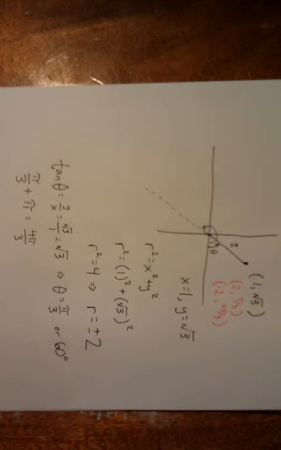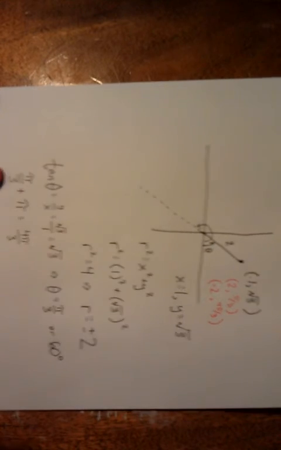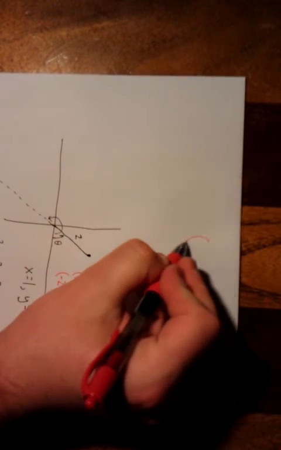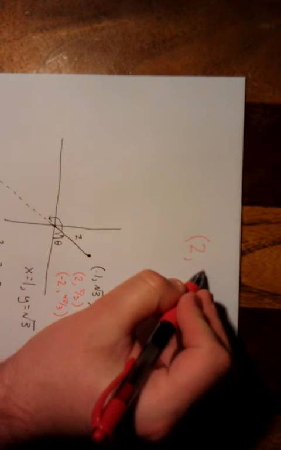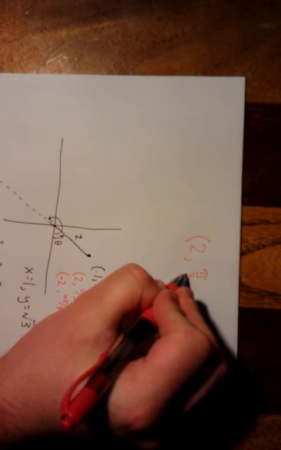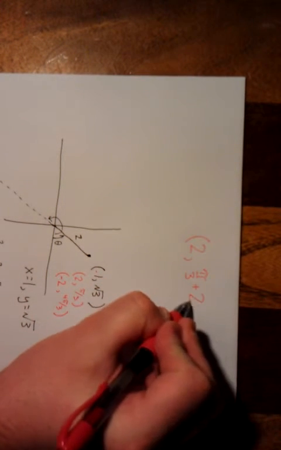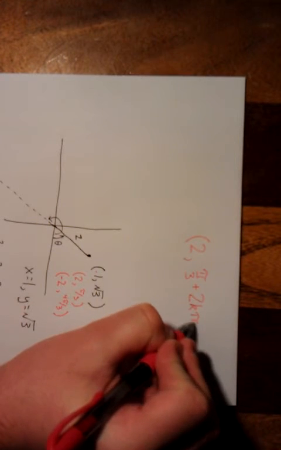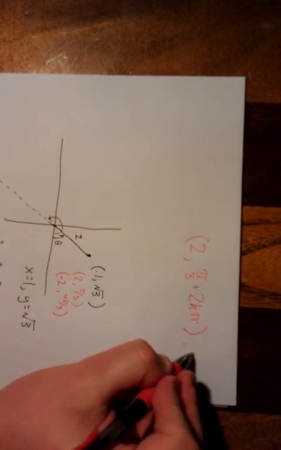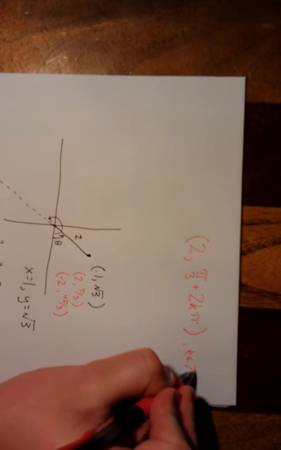Now really there is a periodic property at work here. So the other possibility that we can write down is that this point is 2, we said pi over 3, but that also works for any angle that is coterminal to pi over 3. We would refer to that as 2k pi, where k is any integer.